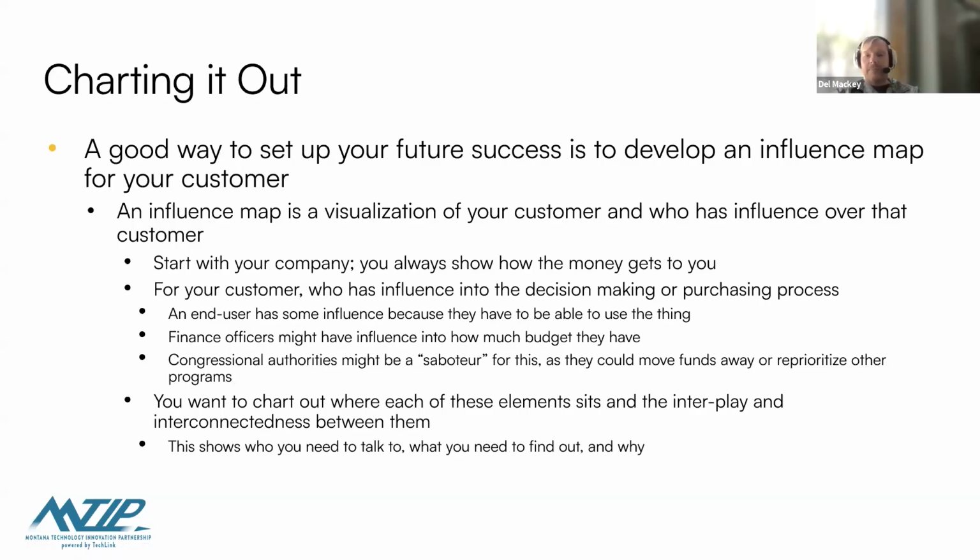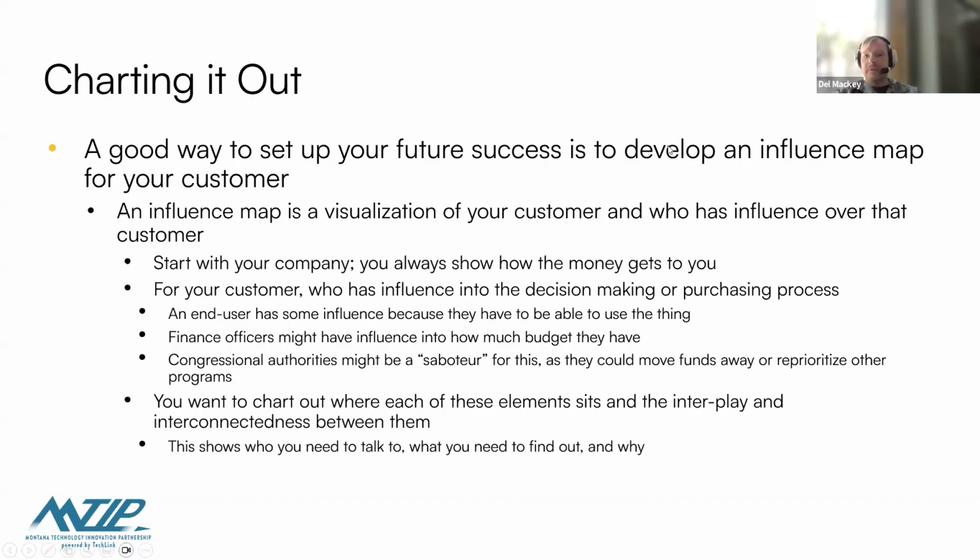At the core, an influence map charts, let's just call it the nuance of revenue flow for your company, and particularly for an intended customer. It charts, okay, we're getting money from them, but how do they get their money? Who tells them what to buy? Who influences what they actually purchase? Who might actually sabotage this process because of different rules, different regulations? You want to be able to chart the interplay between all of those different things.